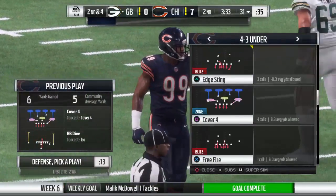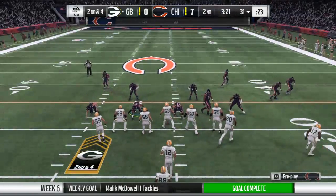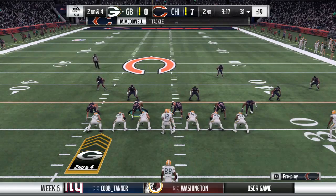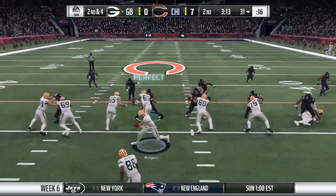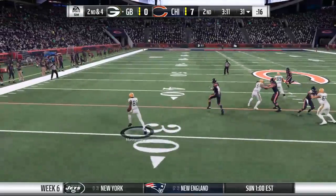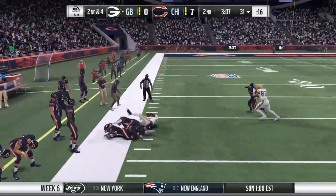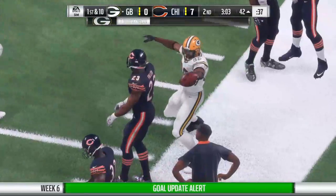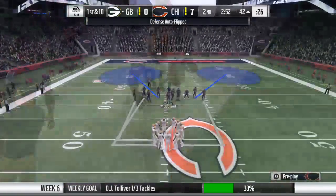Let's talk a little football 101 here, because one of the keys to advancing the ball downfield is success on 1st down. Huge difference, as we know, between 2nd and 4 and 2nd and 8 and 9. On 2nd down, Montgomery. And some space here. And he's taken down, but not before getting this across midfield and just shy of the 40. A big chunk on the ground there, 27 yards.